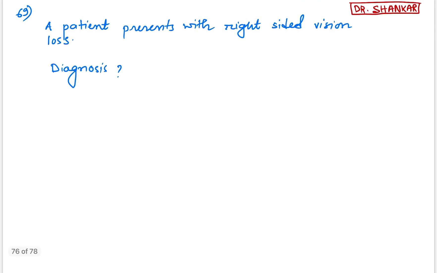Next question, question number 69. A patient presents with right-sided vision loss. Among the options given, the answer will be nothing but left optic tract. Left optic tract will be the best right option for this question. Left optic tract presents with right-sided vision loss. Because in left optic tract, left-sided nasal fiber and left-sided temporal fibers and right-sided nasal fiber go through the left optic tract.